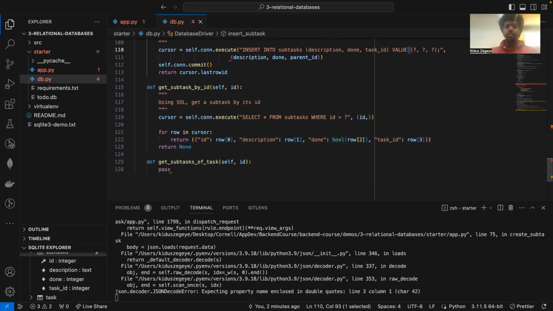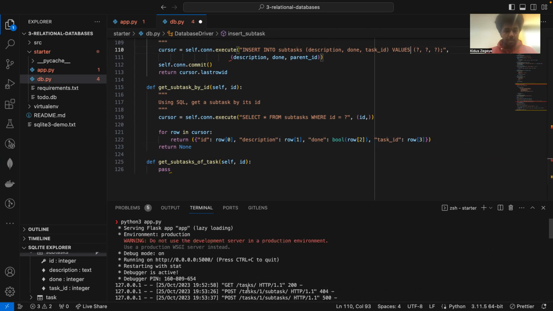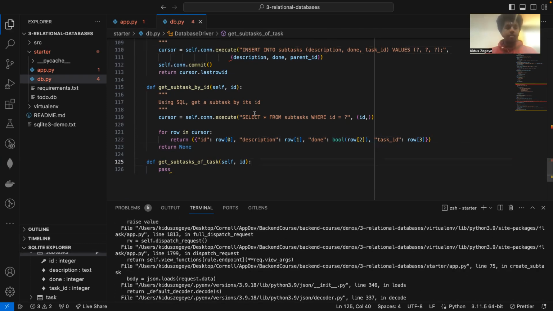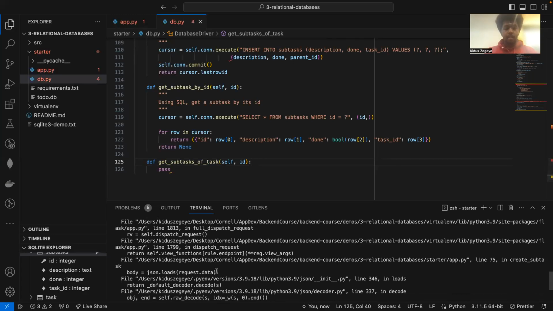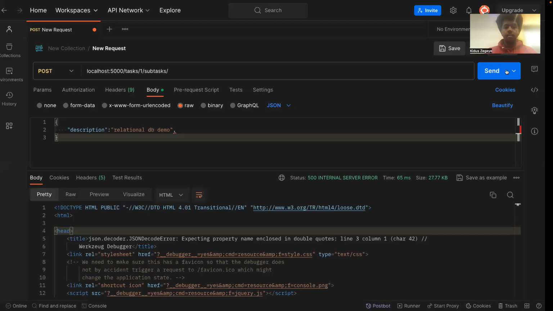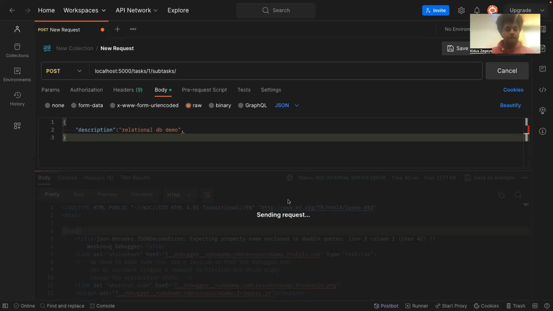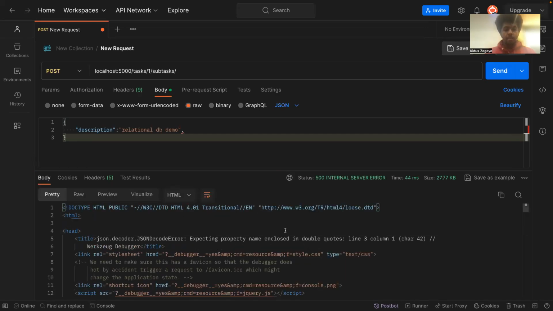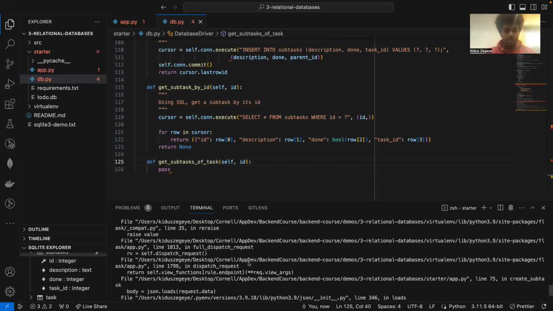Oh yeah, you're right. This should be values. We can see the error if we look up here. Well, I think there should have been something. Let me plug in my laptop. Let's try it again. I'll send it up. Okay, let me see the terminal.